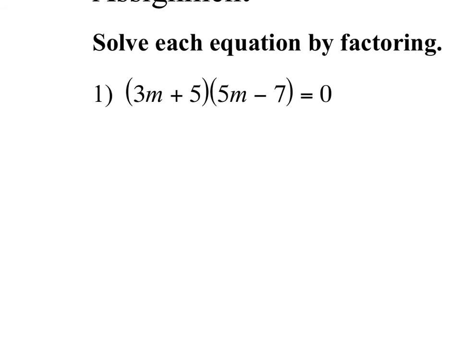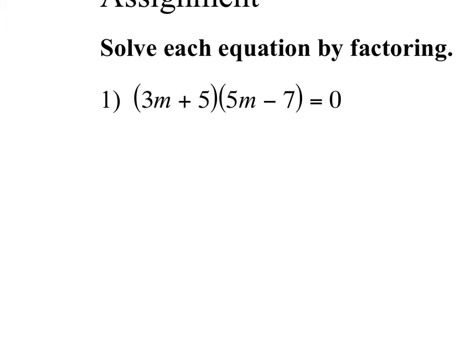All right, this is our first set of solve by factoring. As we do this, it is built on an idea that we don't just factor, but we factor and then we do an extra step. So we're trying to get into our multiple parentheses and then set each parenthesis equal to 0 and then solve. So let's start real basic right here.